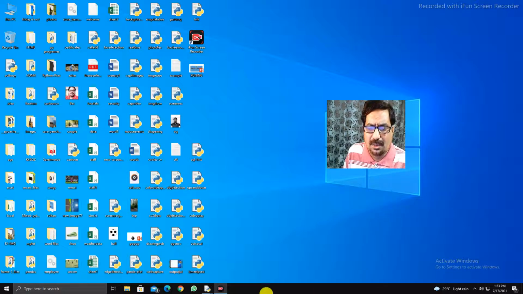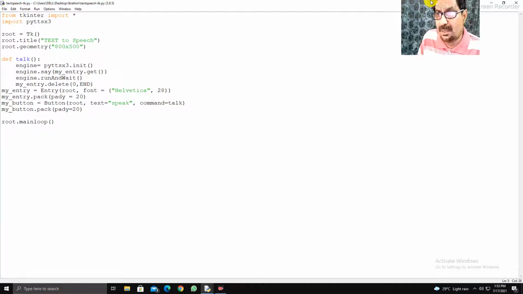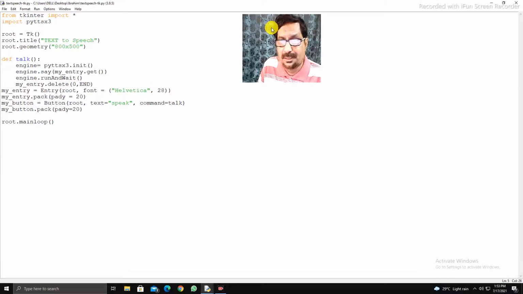Let me just explain the program first so that you can understand. As usual, you can see in the program that I am using Tkinter. It's actually very useful, a kind of GUI interface you can create with the help of Tkinter. Basically, many students use it for drawing pictures, geometry shapes like circles and squares, so many things you can do with the help of Tkinter.